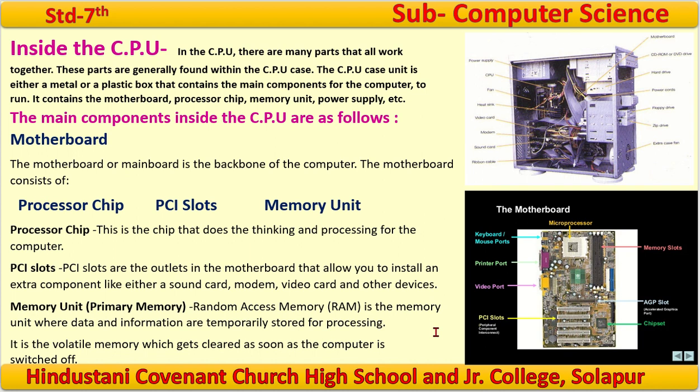That is the RAM. RAM is the temporary memory. Just for processing time, the memory is used. After that, the memory is cleaned and cleared back again. Okay. Here it is the volatile memory which gets cleared as soon as the computer is switched off. When the computer is switched off, the data that is there in the memory is vanished. So it is said to be volatile memory.